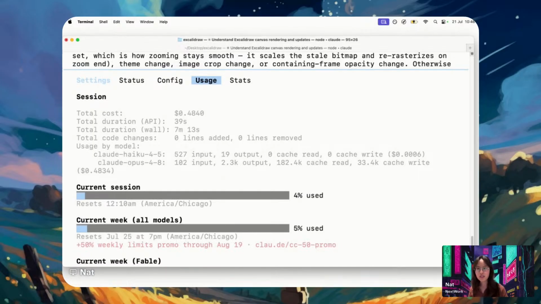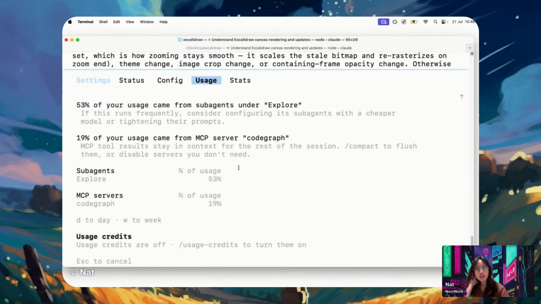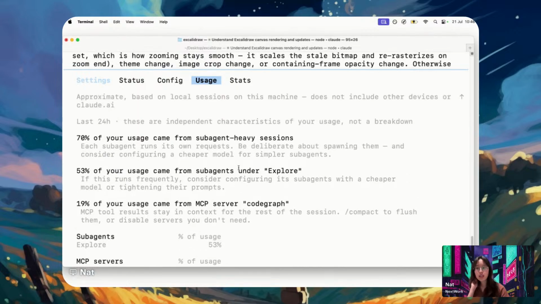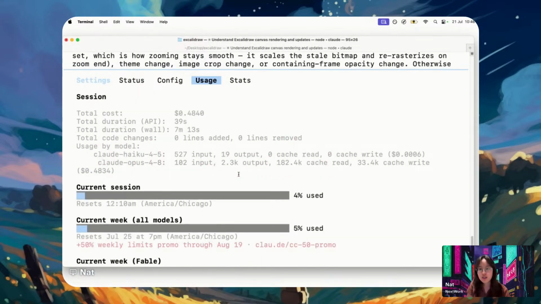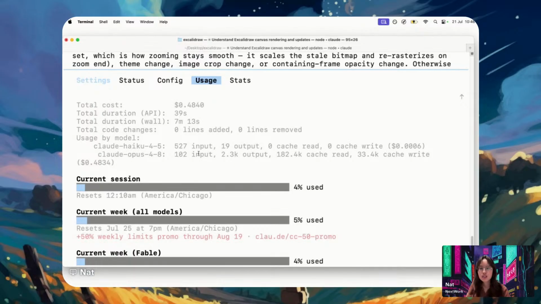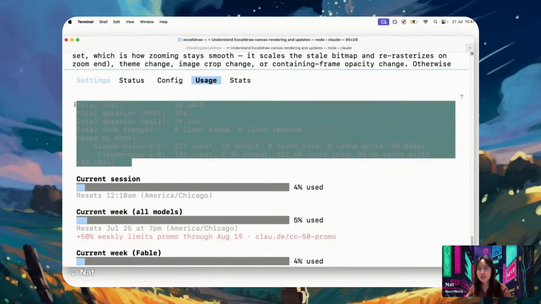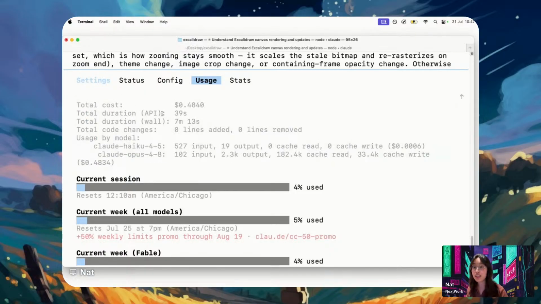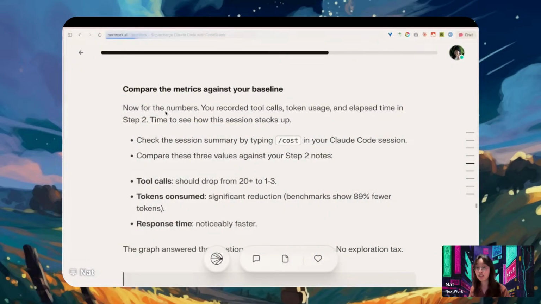Oh, wow. Yeah, 48 cents, 39 seconds, and I don't think the number of tokens is clear. I think the number of tokens is not very accurate. Did it require this much input and output last time or no? I hope this is accurate to this session, but I'm actually not quite sure. I do have to agree though, I did notice that the time it took was dramatically less.